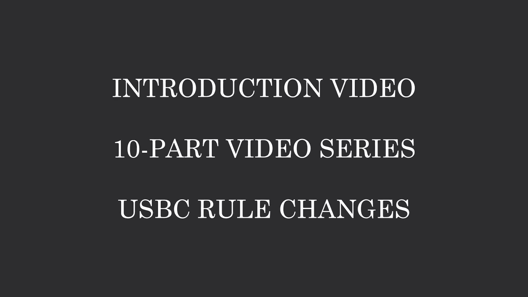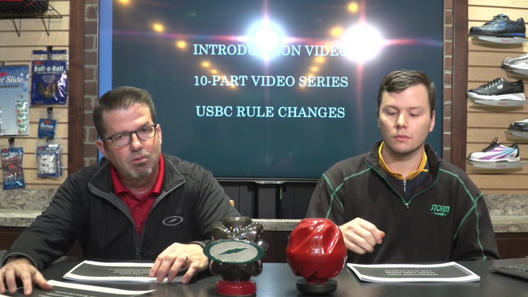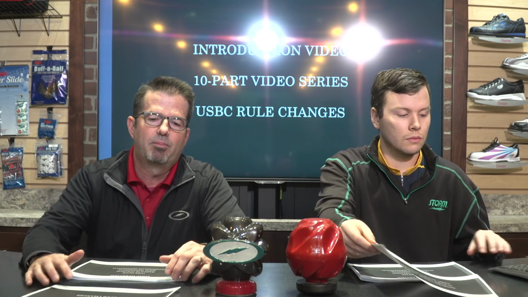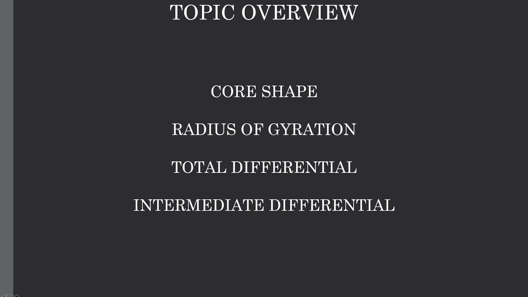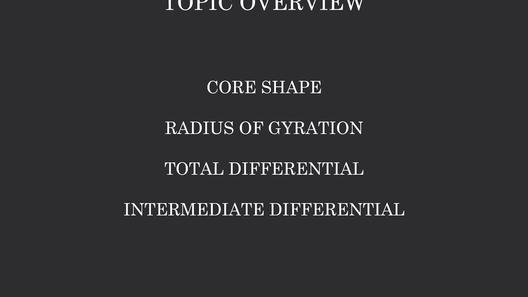But before that all starts, we'd like to do a little intro video showing you what these terms are that we're going to be talking about throughout this 10-part series. So that you, as a consumer or a pro shop operator watching this video series, have an understanding of what's going on. Many times we'll talk about core shapes, radiuses of gyration, total differential and intermediate differential, and sometimes you might say, hey, what are you talking about?